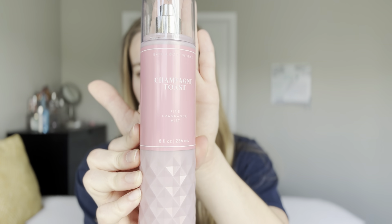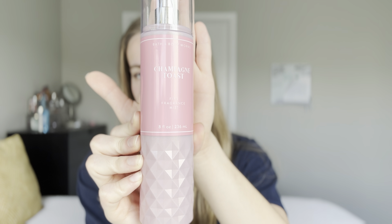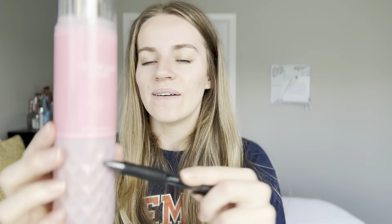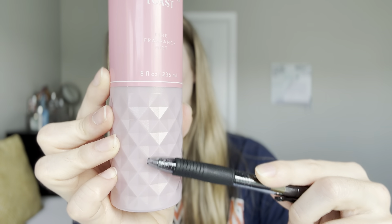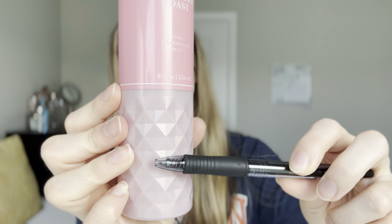The next one is Champagne Toast — this is the 2022 Champagne Toast in the Faceted. These are eight fluid ounces, so a decent sized fragrance mist, and I really enjoy the packaging on this one. We started at the fourth diamond right there in the middle and we are down to the third diamond right there in the middle, counting up from the bottom because I have misplaced my Sharpie. So we've used a relative good amount of product — probably about half an inch. So I'm very happy about this one.